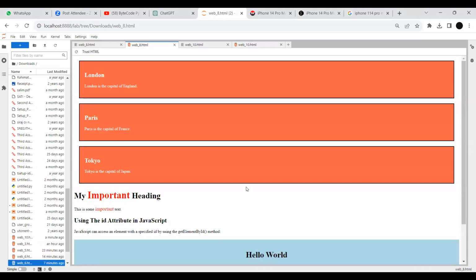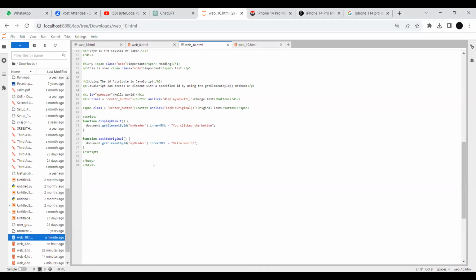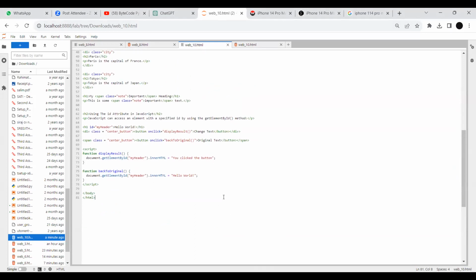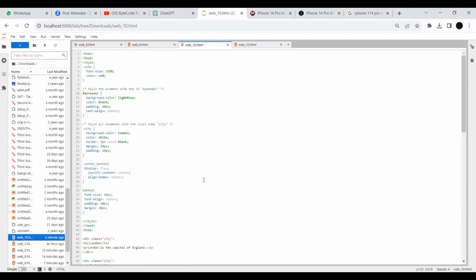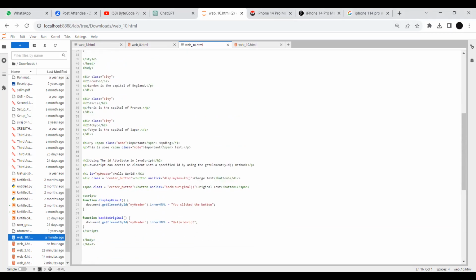Can you go to the code? Okay, getElementById, my ID is my header. Can you go upside? Can you go to style? My header is, can you go downside? My header function, and where are you running? This is Google Chrome, right? And you have just copy pasted whatever I have written, right? Hmm, okay, this is a little strange.